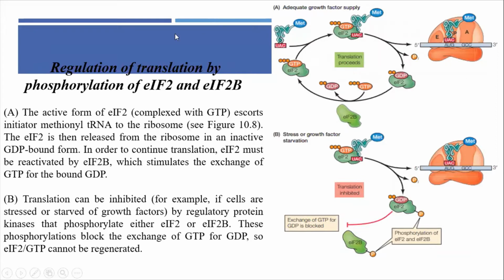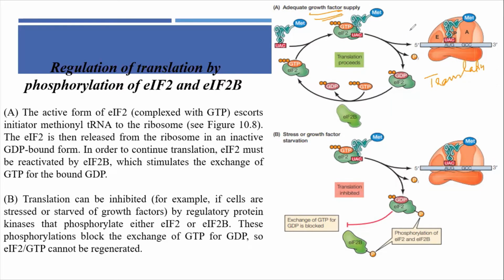So once we have got good supply of resources, in the first figure, please see. Here we see that the growth factor supply is there. So what is happening? What do we see? All your amino acids are coming. Your IF2 is there. It is recruiting all these proteins, tRNA bound to your amino acids, and the translation is happening, since you have got all the resources available.